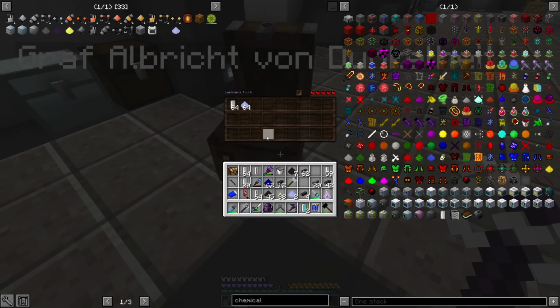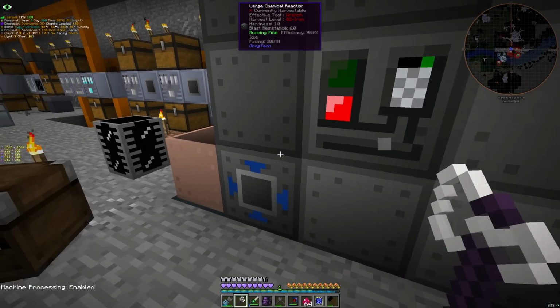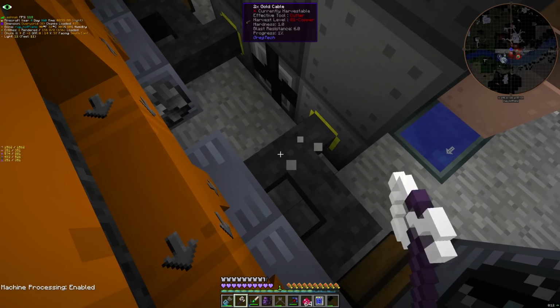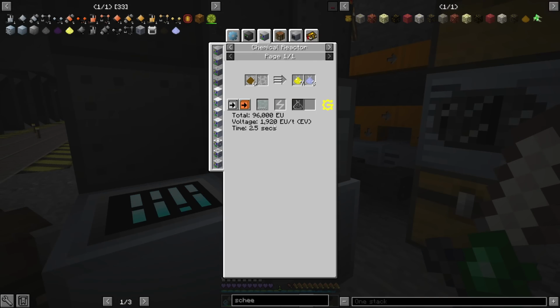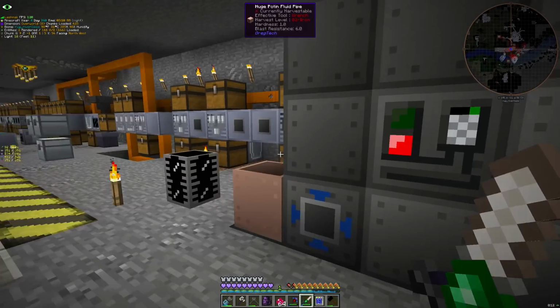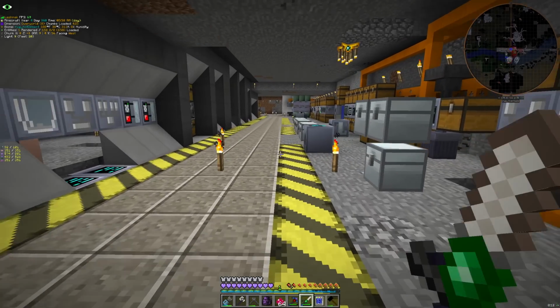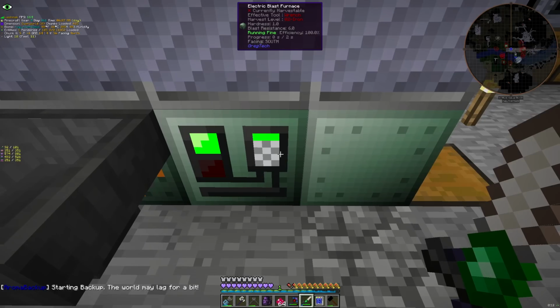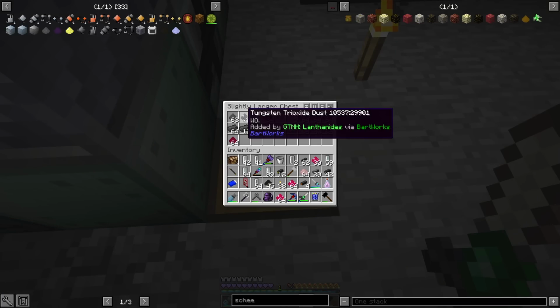Do you have my calcium chloride? Yes. The calcium chloride that we have has to go inside a large chemical reactor, which now has to be EV, to give us something called scheelite. Scheelite with some hydrochloric acid inside the same chemical reactor is gonna give us something one day. Yes, tungstic acid dust. That's all we need. But we are not done yet. That inside the blast furnace is gonna give us tungsten trioxide dust.